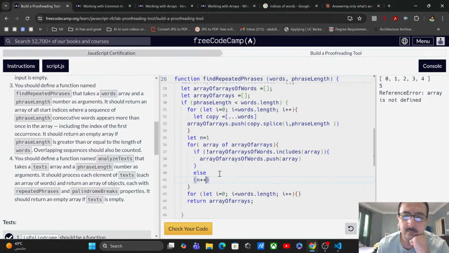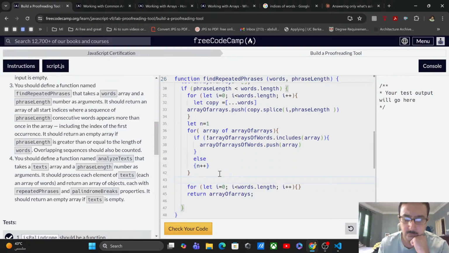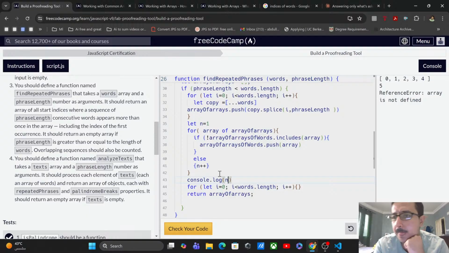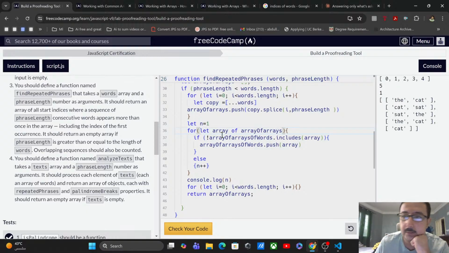Console.log n. Let. Okay. It's not defined because let. It's still 1.